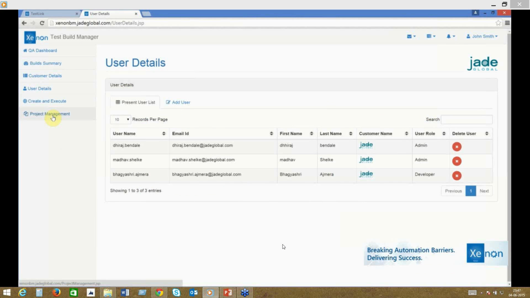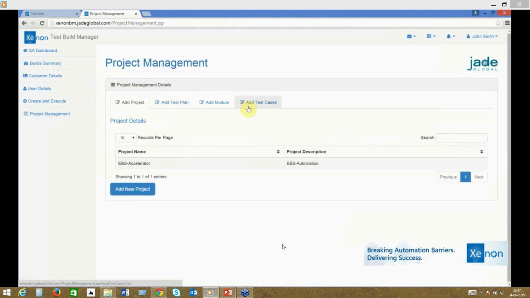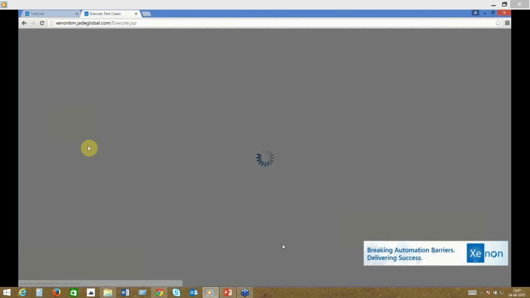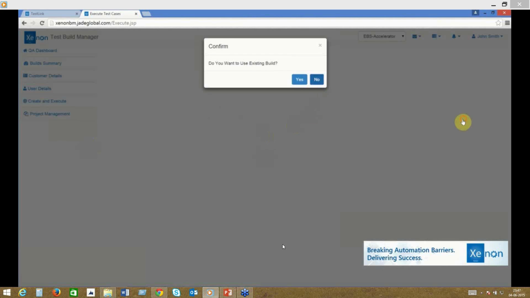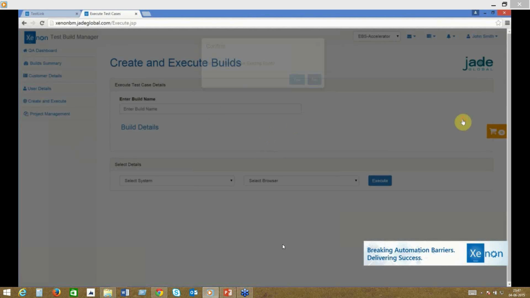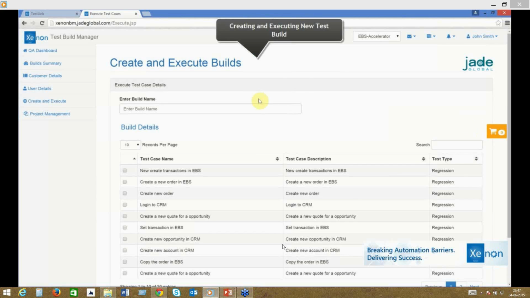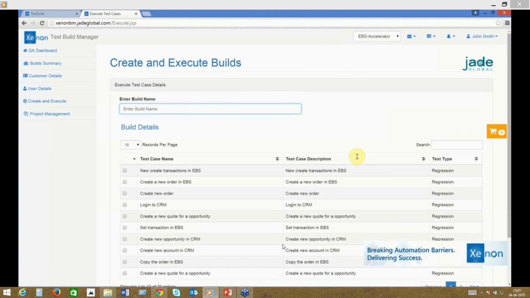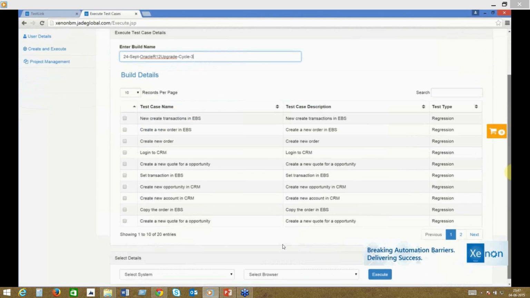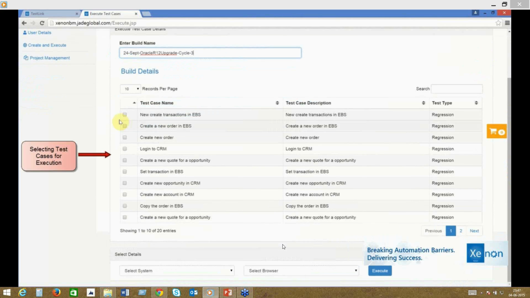You can add test cases, add a test plan, add a module to your project. It's like project management features for your test case management. So here, today we'll try to create a new build, and we'll be selecting a set of test cases that we want to use. This makes it easier for any non-technical user or even a business user to do his UAT leveraging this system, because once the automation is done, he can actually come in, click these test cases, create his own build and run those builds.